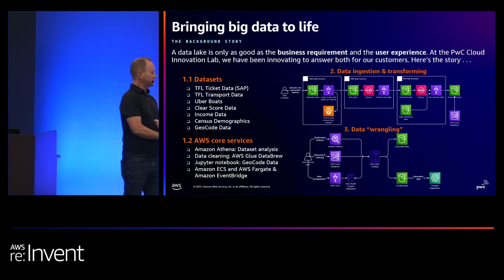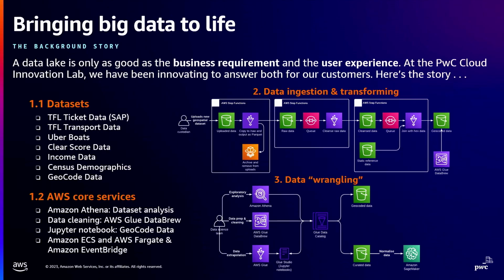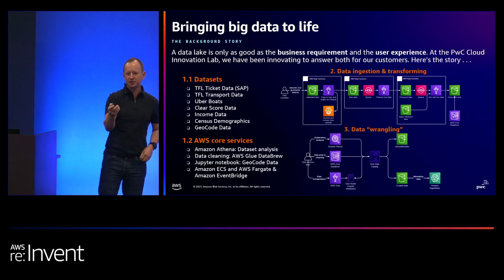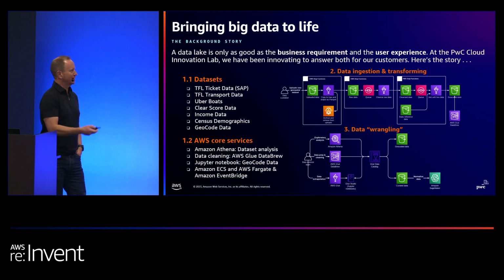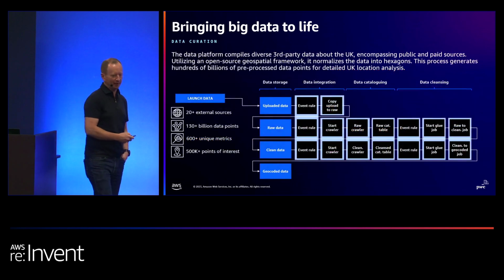The main tools that we used: Athena to do the data set analysis. I mentioned before, DataBrew is the key tool for the cleaning up. It takes 24 hours to run this, by the way. There's that many data points to go through. And Jupyter notebooks originally to start doing the data joins as we start joining the geocode sets with the raw data. So a little bit of an overview on the high-level architecture there.